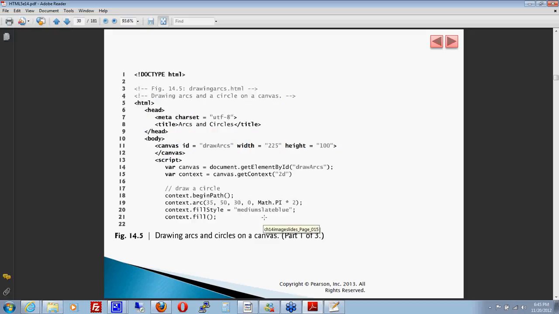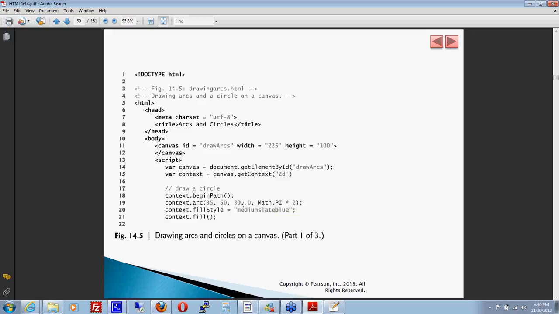Okay, so in this example, you can see they begin the path. So 35, 50 is the xy coordinate for the center of the circle, and then how we're going to draw it.